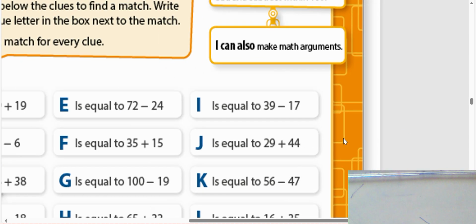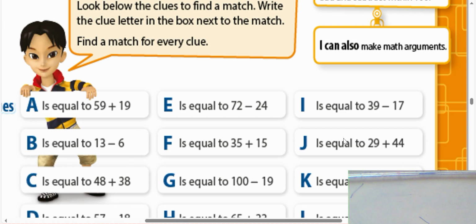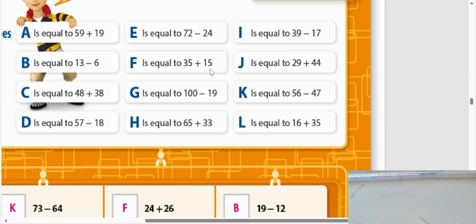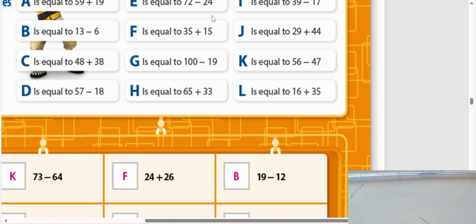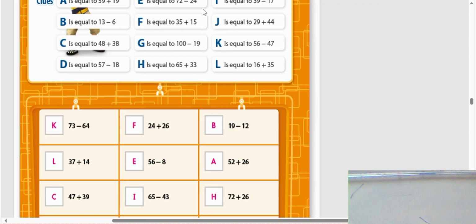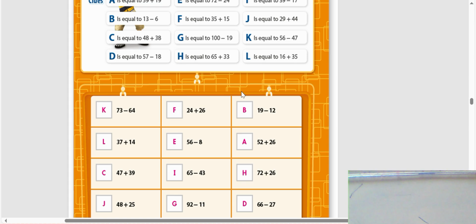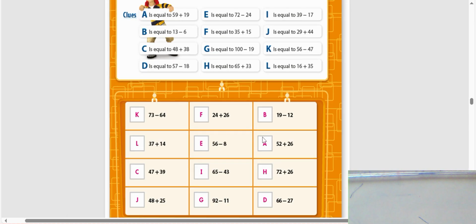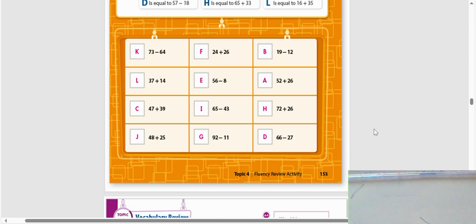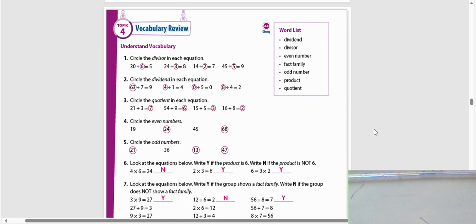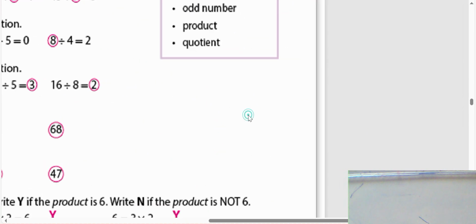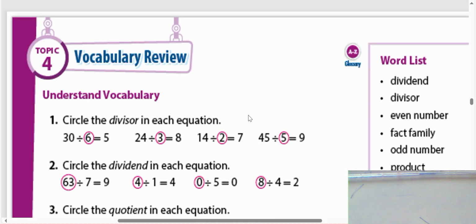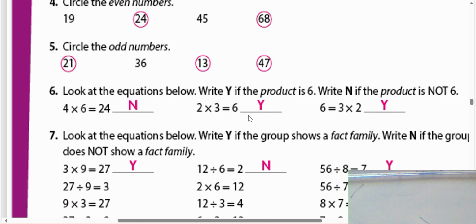In this activity, we want to find the answer and then write the letter from up and down. Look at here. You can complete it yourself to find the answer. Next page also reviews vocabulary. All things you know: equation, product, quotient, and prime number. Review the answer with me. Check your answer quickly.